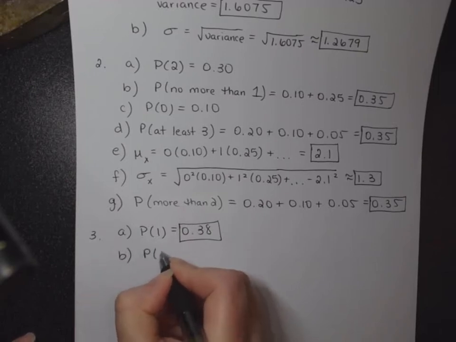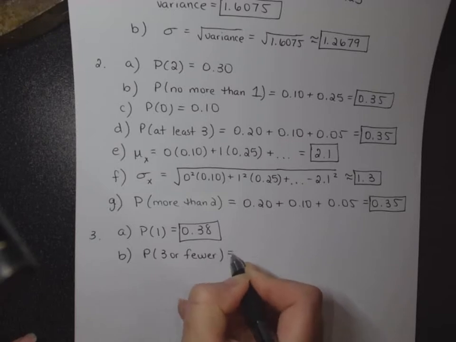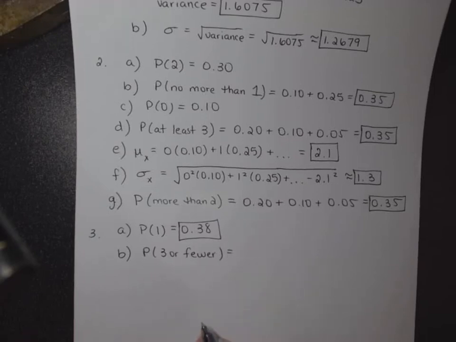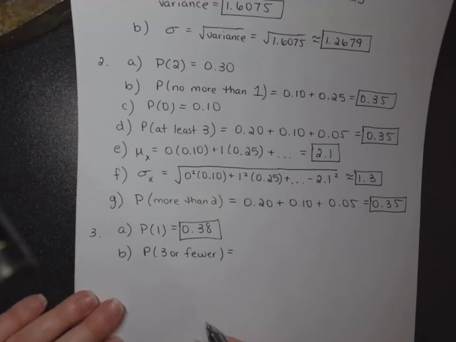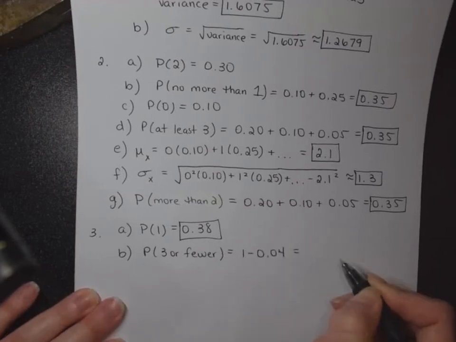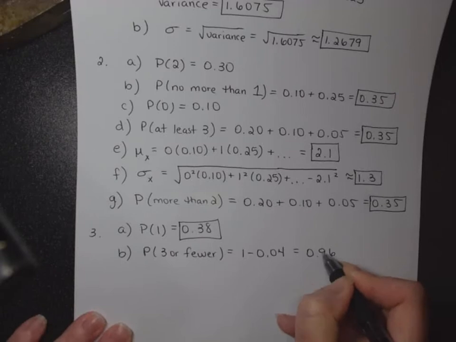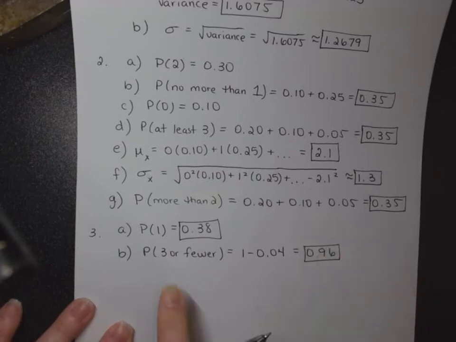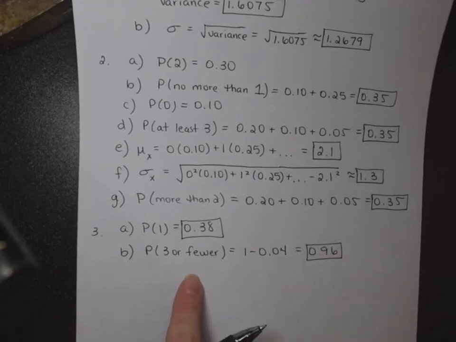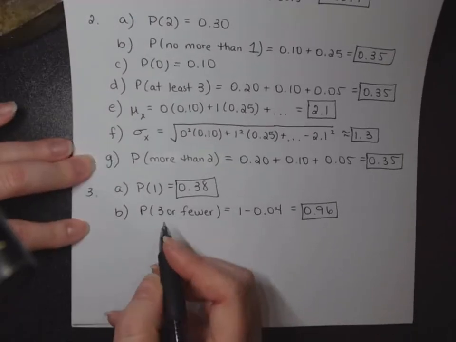The probability of 3 or fewer, so that's the same as 3 or less, so it's 3 or anything less than 3. So notice if you look at your chart, that includes everything except 4. So I figured out that it would actually be quicker to find 1 minus the probability of 4. But you also could add up 0, 1, 2, and 3, and you'll still get this answer of 0.96. But remember you have your 1 minus trick, and you'll want to use that sometimes, especially if it's quicker and easier to do it that way.